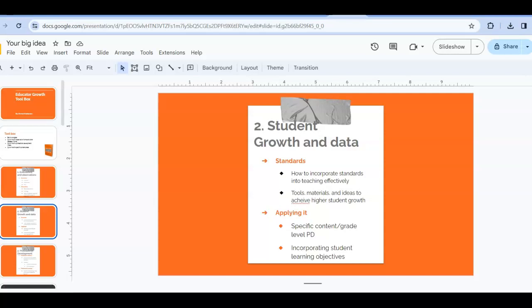We're just always looking as educators and as an administrator. This is a great tool for you to just be able to click on easily and have the information for your staff members. It also talks a lot about, in the student growth area, about how to incorporate the student learning objectives and why they're important, how they fit with our standards, and why they help to make teaching effective.